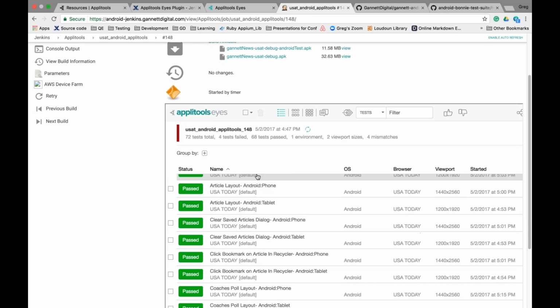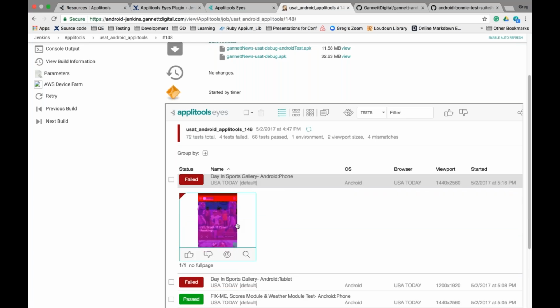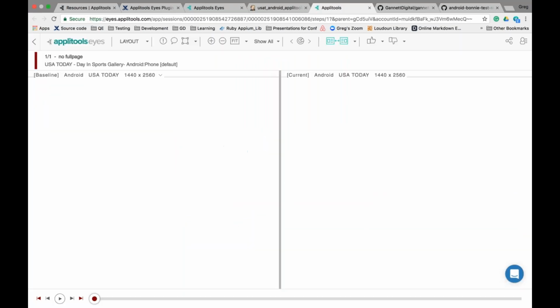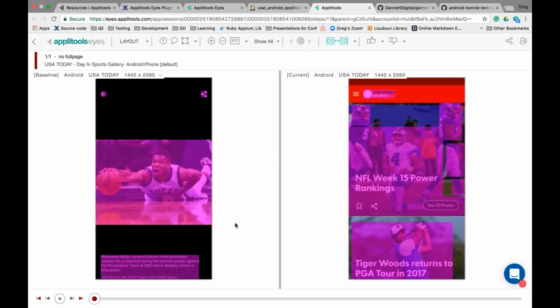We can scroll through this list and see that there are passes, and then we can click on an actual failure and try to understand what happened with this. What it does is it will go out and open up this view in Applitools. You can see that when we were walking through this visual test, we got a completely different feed. Now we need to understand, was this intended or not? This is where we have to do some investigation to understand why we clicked on an actual photo and somehow ended up on the USA Today sports page. This is a good example where it catches it and we can validate to see what went wrong there.